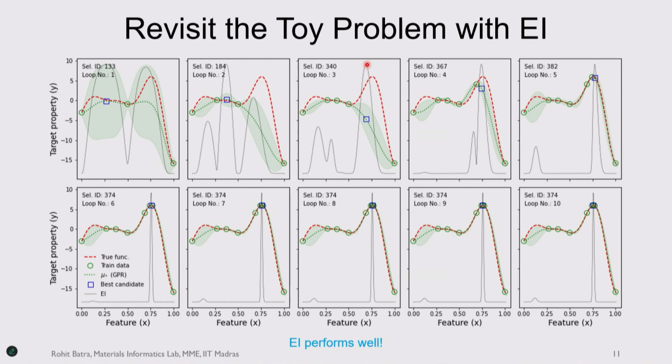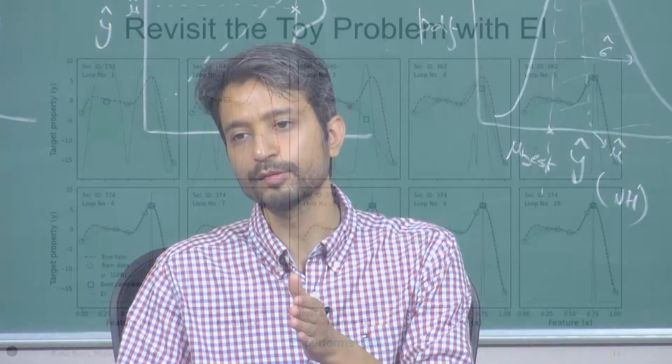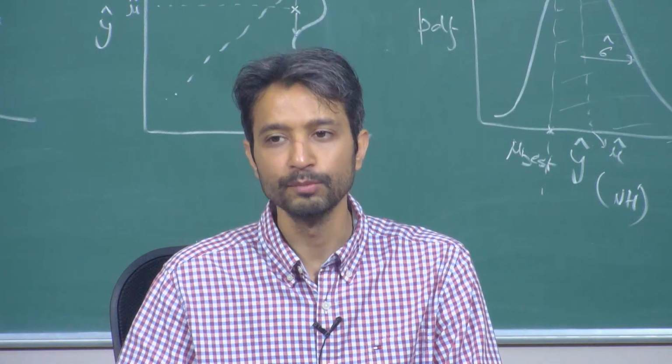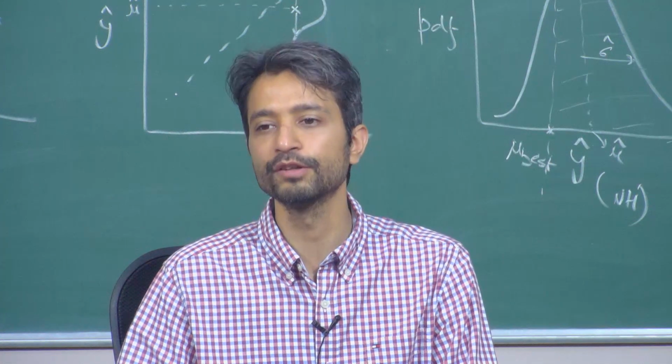But it will be 0 for probability of improvement, right? No, why will it be 0? The probability of improvement, expected improvement will only be 0 at the training data points, where the green points are. Only at that point it will be 0. The moment you go far from a training data point, there will be some uncertainty. The moment there is uncertainty, there will be a non-zero value.